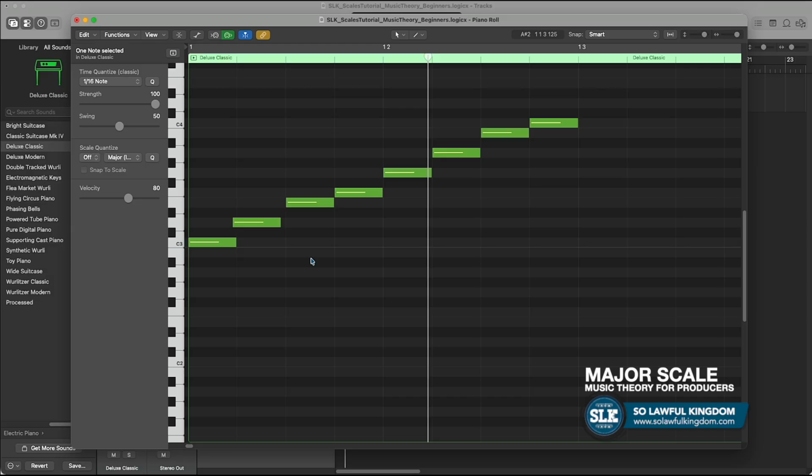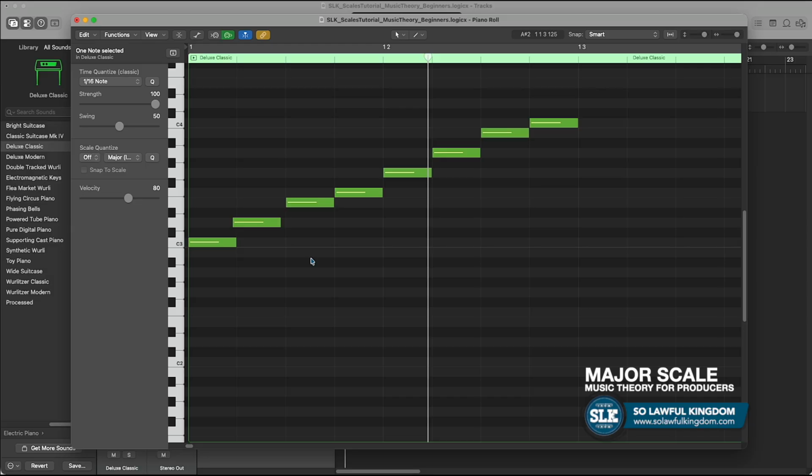Now there are different types of chords. For example, you have a major chord, another one is a minor chord, another is an augmented chord, another one is a diminished chord, and those chord qualities are embedded in the major chord system, which makes it so easy for you to use.